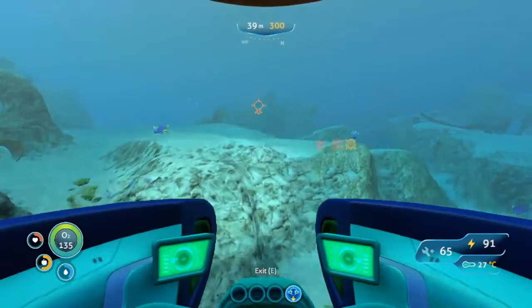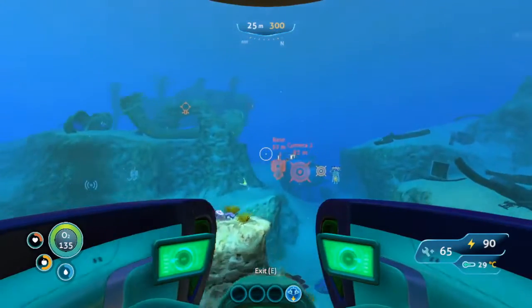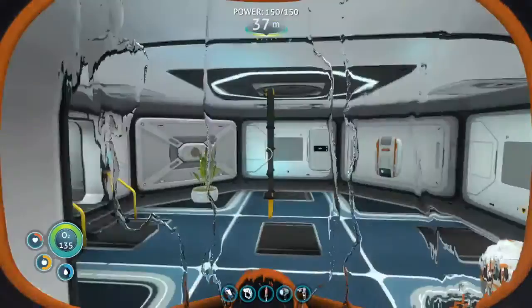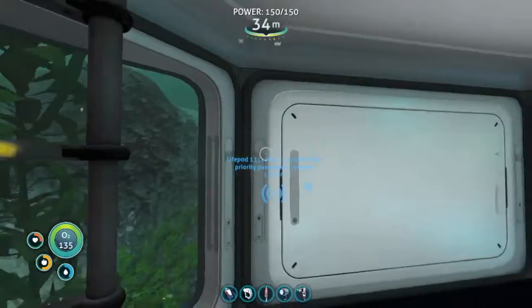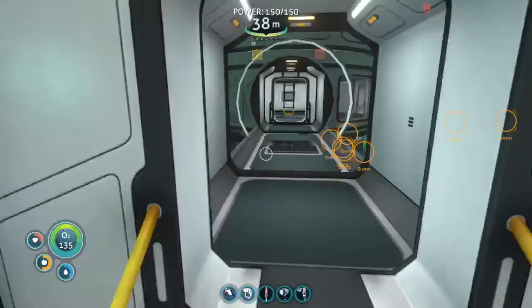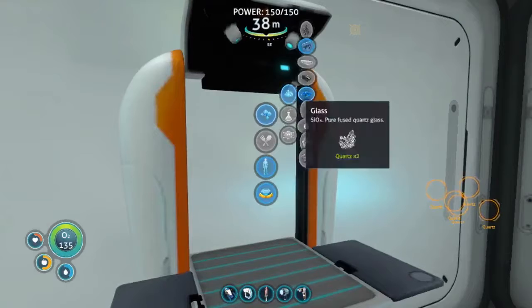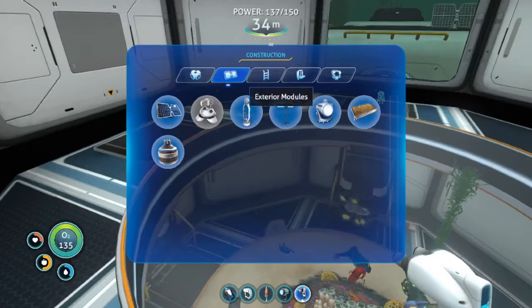So, yeah, now we got all the quartz we need to be able to make another containment thing. And then we'll have more space for all of our cute little baby creatures. And I think I want to make the bioreactor, because I think the bioreactor is an interesting idea of something we could make. Oh right, we need to actually make the glass before. Alright, glass. Now, we can make this.